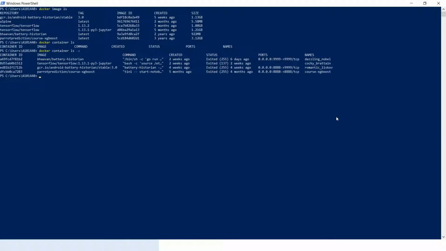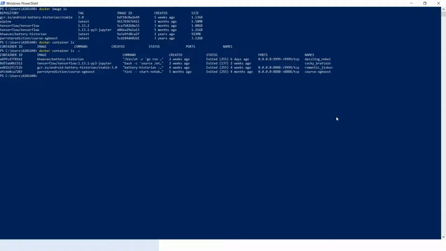As you can see on my laptop right now, there are no containers that are running. I have 4 containers that have been stopped. I have previously run them, but now they have been stopped.